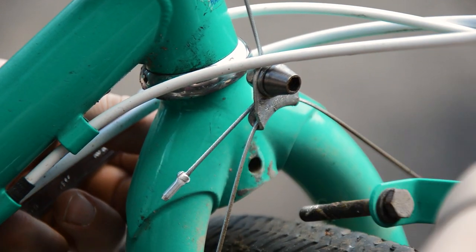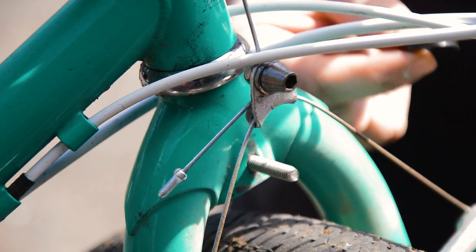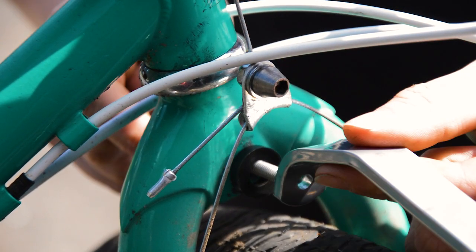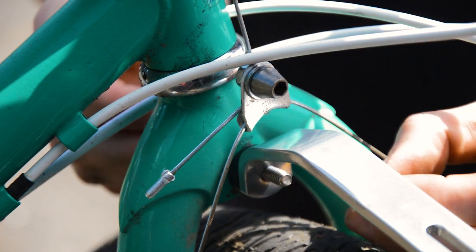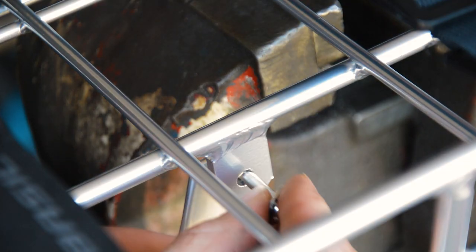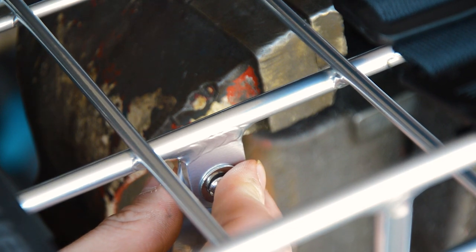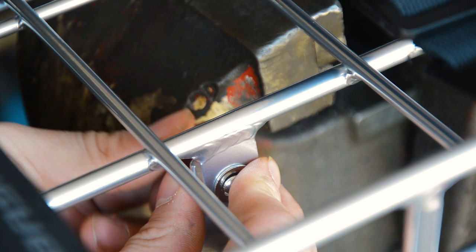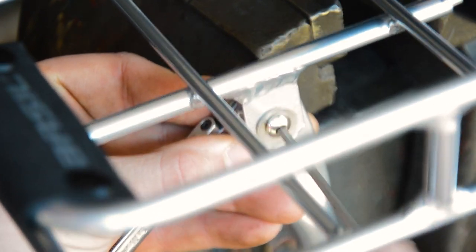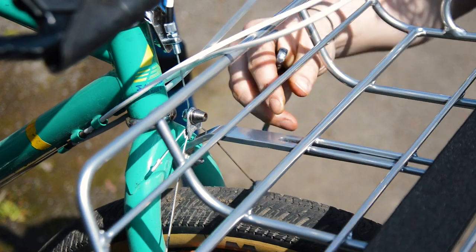Fitting is super simple. First, I removed my front reflector so I could fit the main bracket, or support if you will. Then I loosely bolted on the legs. All fittings come with the washers and lock nuts. Then I popped the rack on top of the support and bolted it down.